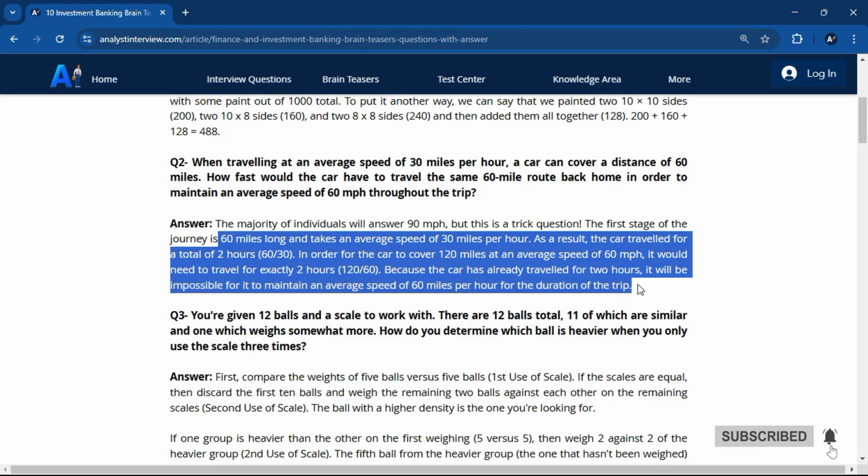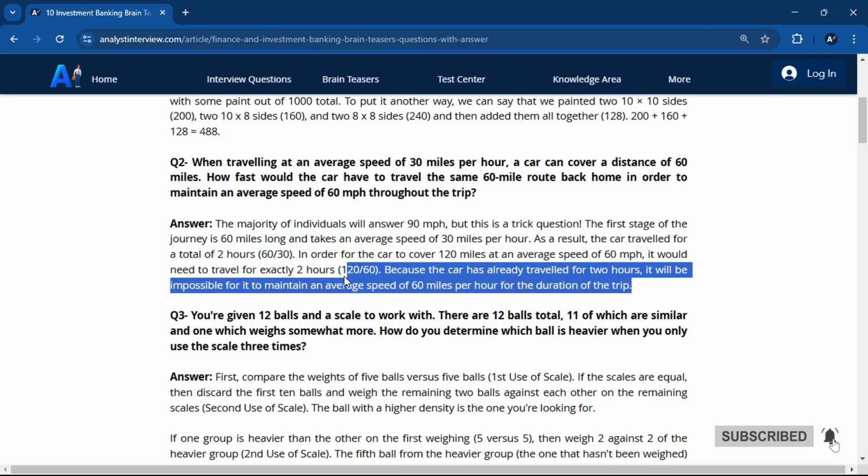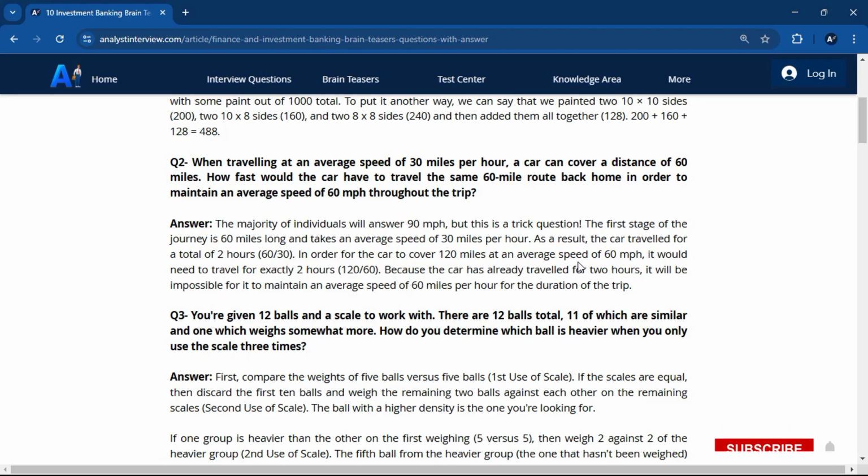Oh, wow. So it doesn't even matter how fast I drive back? Nope, you could break the sound barrier and it wouldn't change a thing. You simply don't have enough time to bring that average up to 60. Mind blown. It's like a time paradox on wheels.